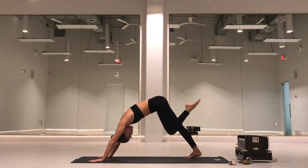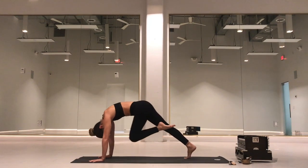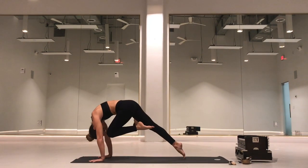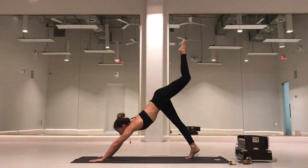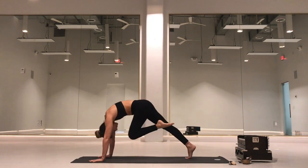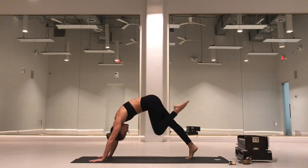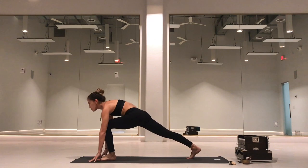On your next exhale, knee to the nose, round the spine. Inhale to lift, push the floor away. Exhale, bring it in. Inhale to lift. Exhale, crunch it in. Inhale to lift. Exhale, knee to the nose. Pause, look in between your hands and step the foot in.